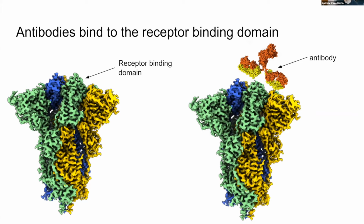And as a metaphor, it might be helpful to think about this antibody recognizing the receptor binding domain of the spike protein a little bit like your hand grabbing a shoe. It's a similar size. And you could imagine maybe you're reaching around in the dark trying to find a specific one of your shoes, and you might grab the top of the shoe, you might grab the side of the shoe, you might grab the other side of the shoe. And so that's sort of how these antibodies are really latching on and recognizing this part of the spike protein.